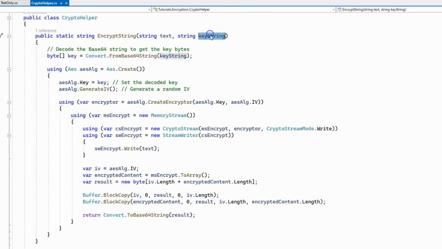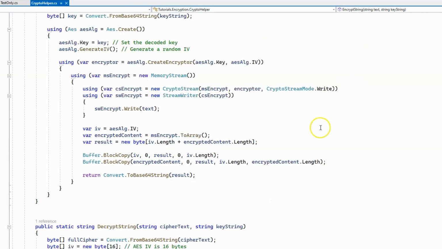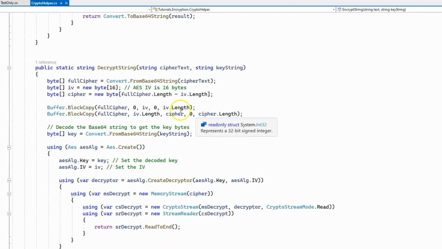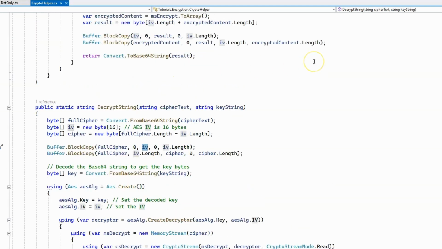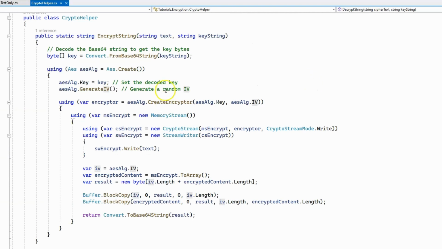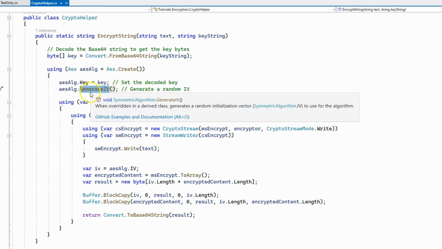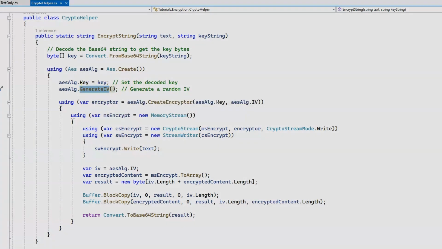Unlike the encryption key, which should be kept secret, which you should be very careful how you manage and store, the initialization vector is not secret. It's normally either prepended or appended to your encrypted string. And in my case, I'm adding it in front of the string. I'm prepending the IV. And this is why the decrypt method actually works, because it can find the IV and decrypt our string. So the initialization vector is not a secret, but it adds some randomness to our encryption.